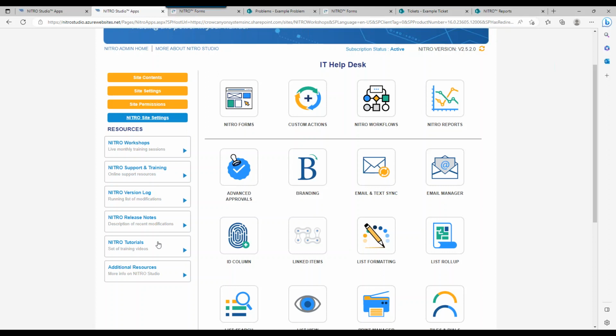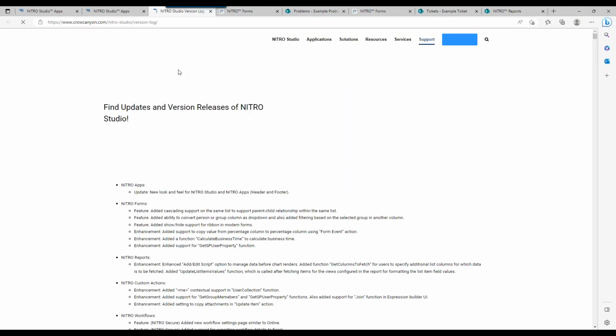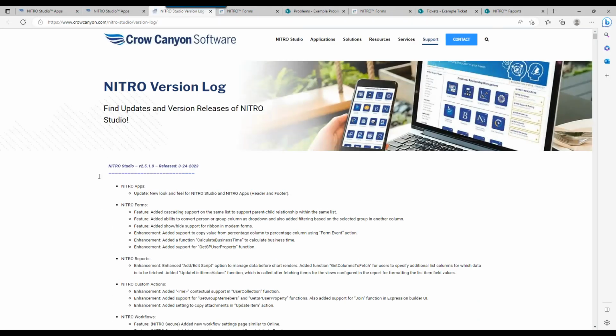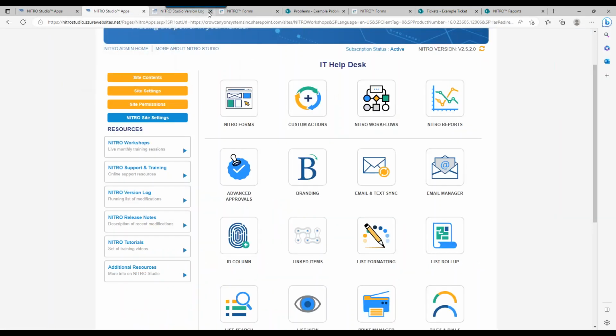So if you ever need to get to it, want to see what's the latest version, I see we're on 2.5.2, what's going on with that version number. I haven't gotten it posted yet, but you'll see that update here once it gets added in. And then quick links over to those other things. So really great stuff there.